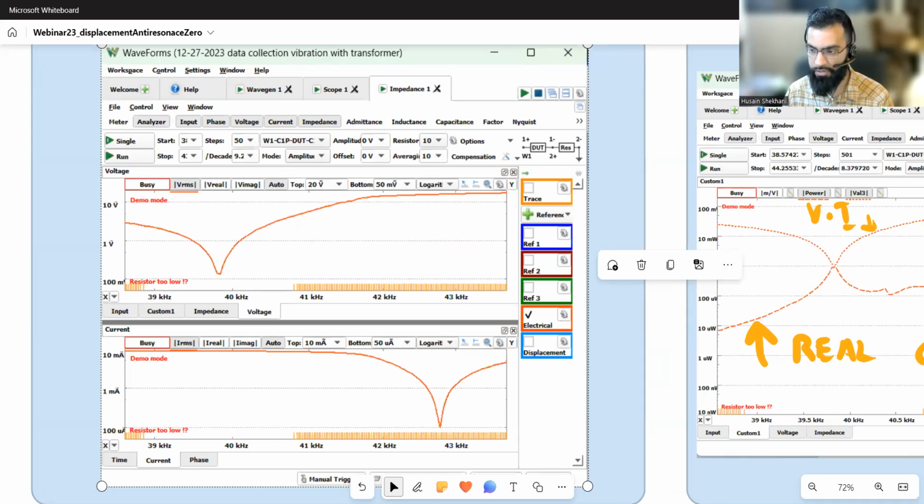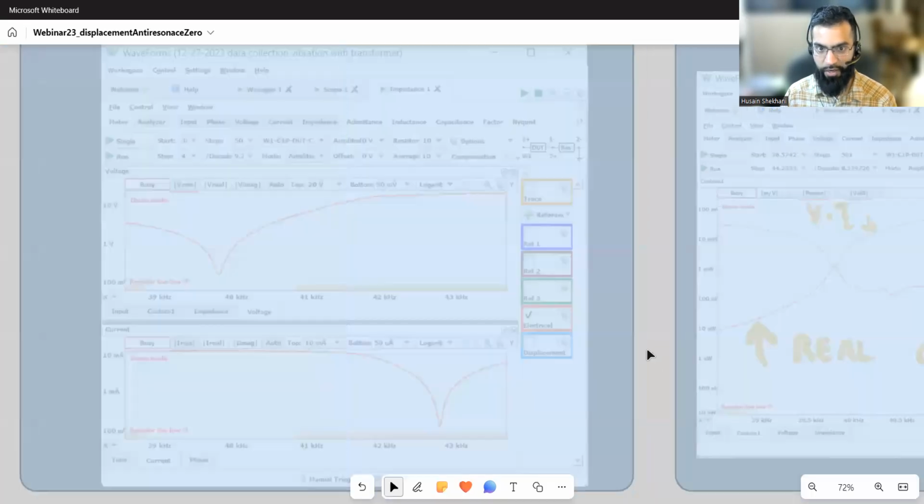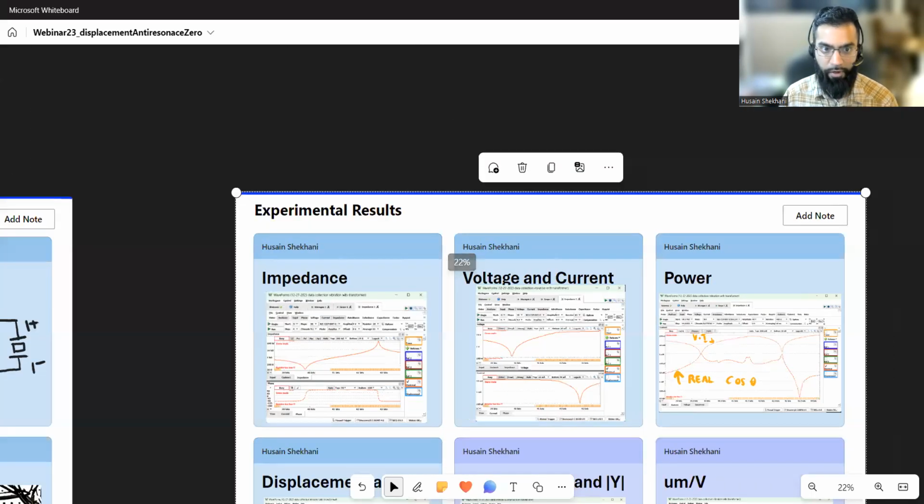So is anti-resonance better for ultrasonic cleaning? I guess the answer is, like a good consultant would say, it depends. But you can hold that kind of question, and I'll get to it application-wise. What does all this mean?